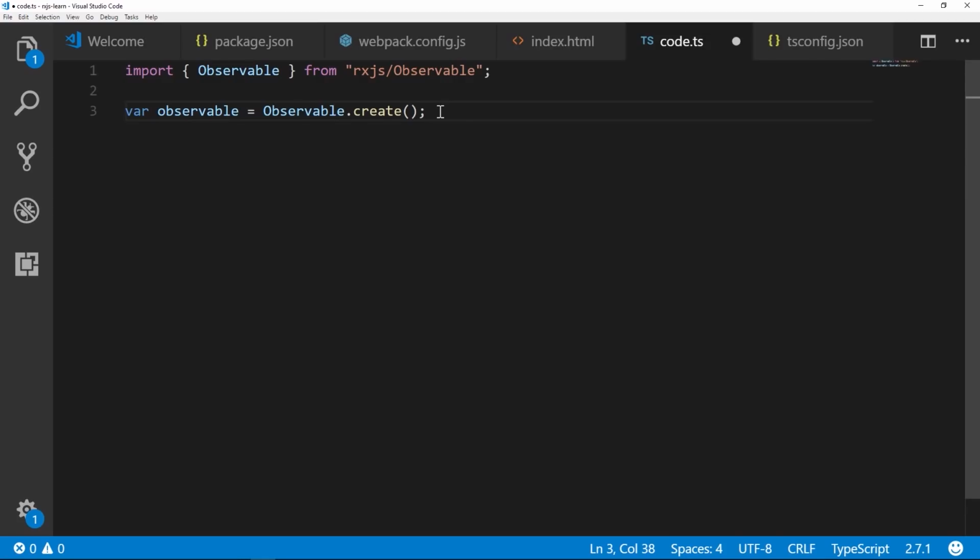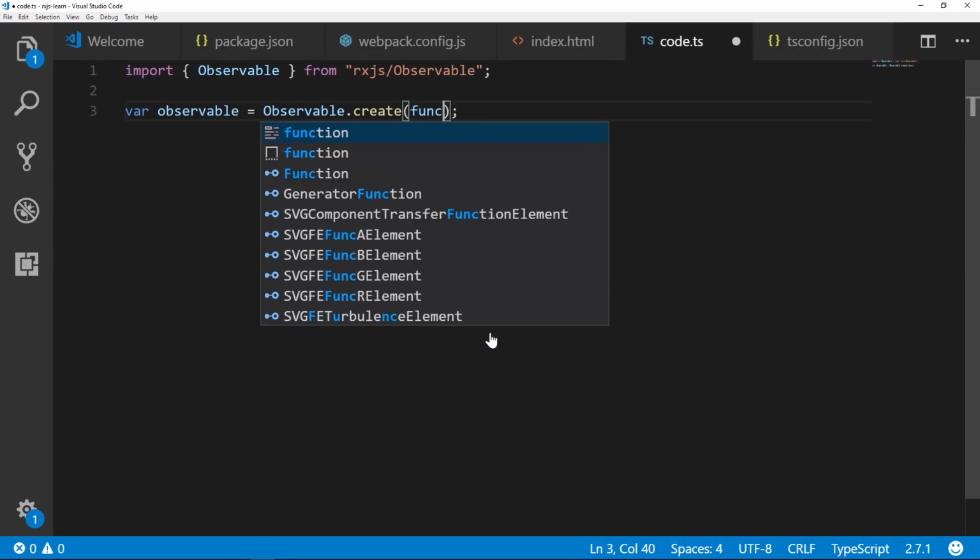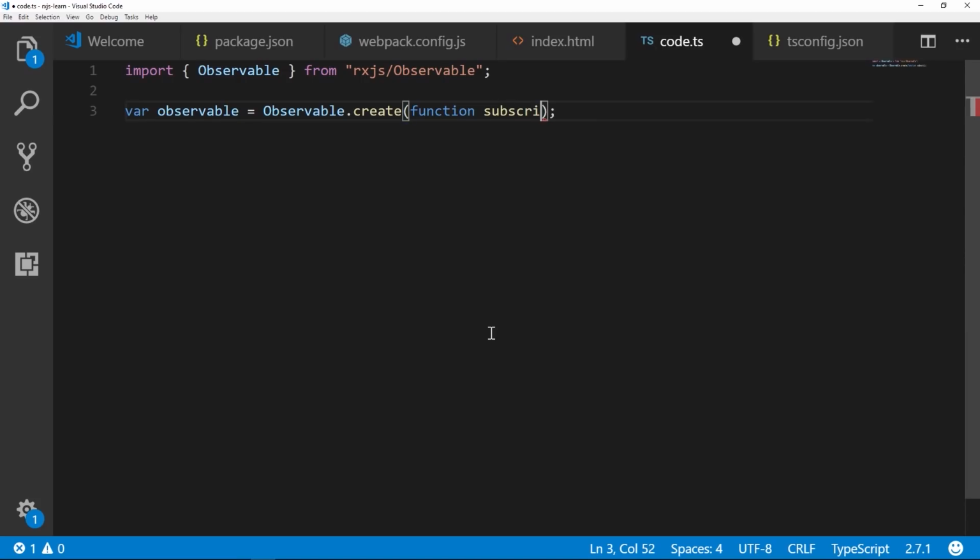This in and of itself is an observable, but this create method accepts a single argument, which is a subscribe function, and the subscribe function accepts what's called an observer argument. So adding to line 3 right here, we're going to pass in a function called subscribe, and then we pass in that observer.